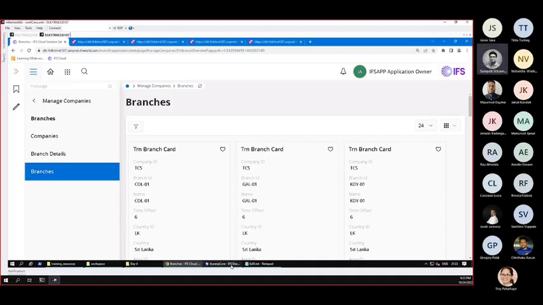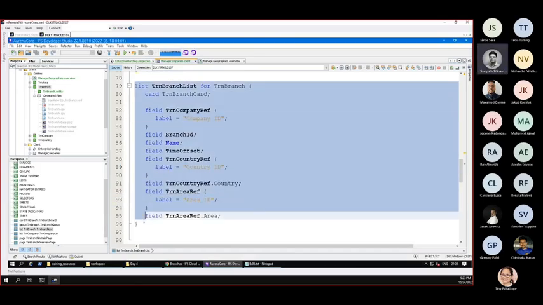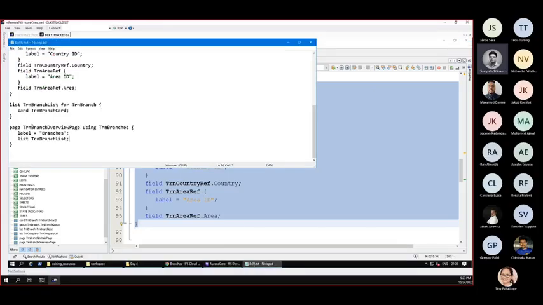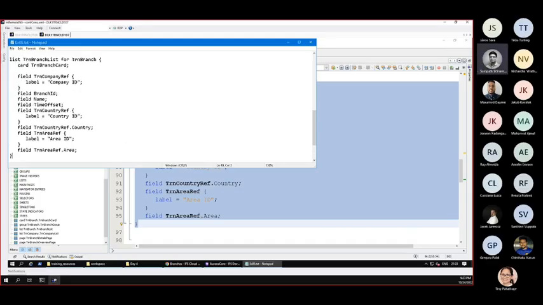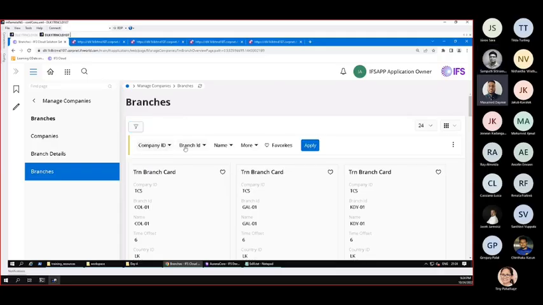Right? So I don't need to give that code, just copy the list of fields from the card. That should do the trick. But anyway, I'll post this here. So I'll just comment this out. Instead, this is the list. When we added the fields to the list, I noticed that we can now filter on the branches, filter the cards.